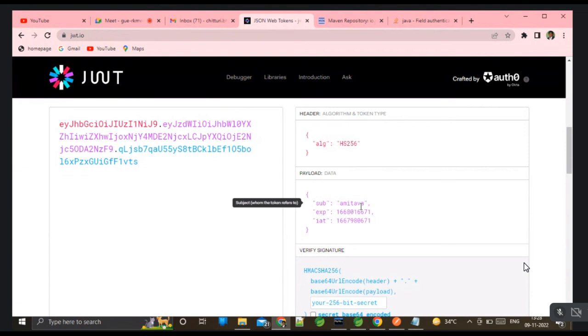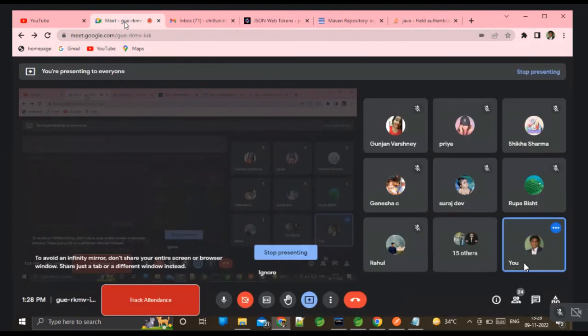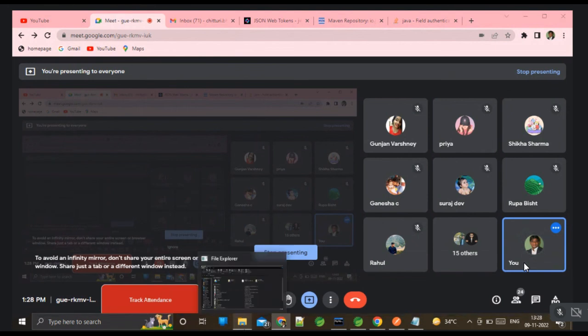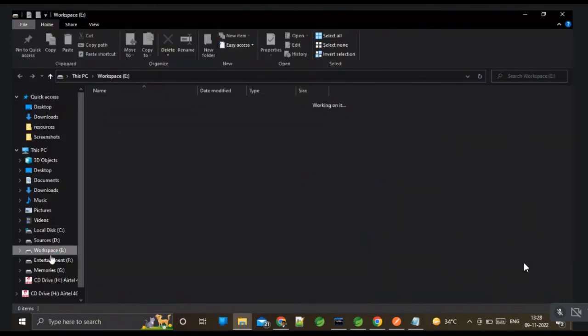I know you are feeling hectic with the JWT tokens. Okay, don't worry. Tomorrow we can revise all these concepts that we discussed today. So try to add these JWT tokens in your project. If you have a confusion, you know what to do. So just give me a moment.